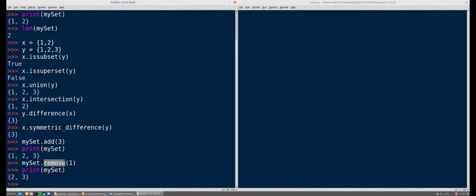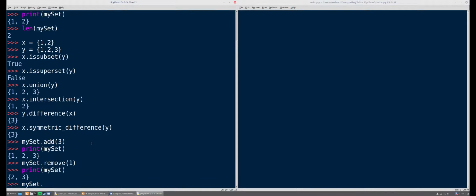And this method .remove will throw an error if the element that you've asked it to remove is not in the set. There is another method that you can use, and you can look through the Python documentation to find this, that will only remove the value that you've passed in if it is in the set. But you might think that's the one that you want to use all the time. The advantage of using .remove is that you can handle the error, so you can write some code to do something if the element that you passed in is not in the set.